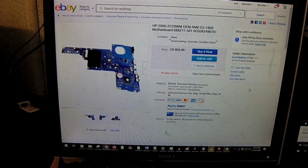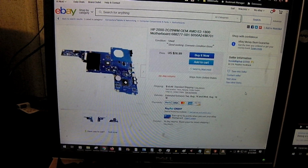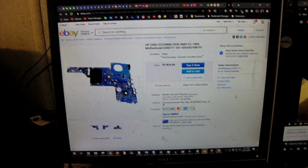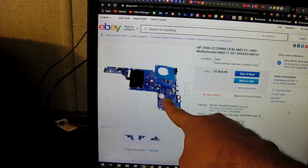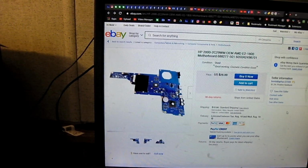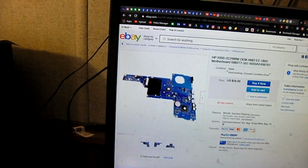So I found this motherboard on eBay for $26.99 plus $10 shipping, so $36.99 plus local tax. The thing about this motherboard is it's not exactly the same model. Let me explain. The laptop we're working on is an HP 2000-2D19WM. This motherboard here is pulled out of an HP 2000-2C29WM. So the thing is, we want to check this motherboard over to make sure it is compatible.